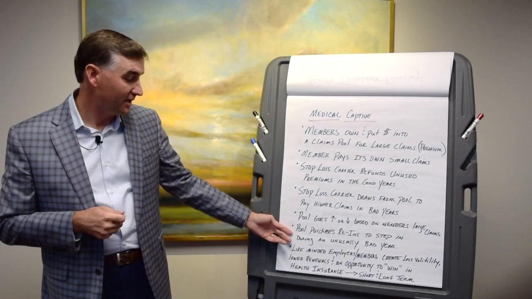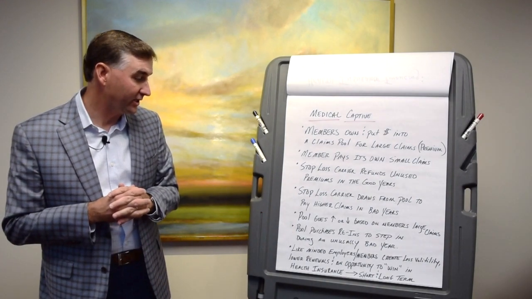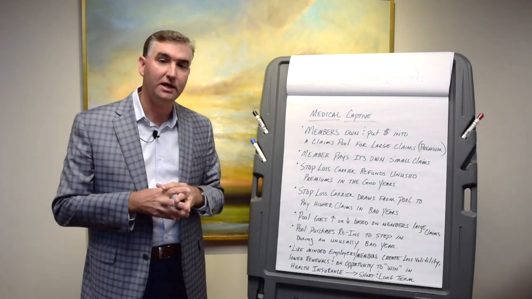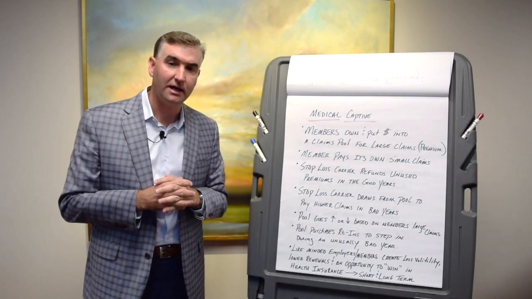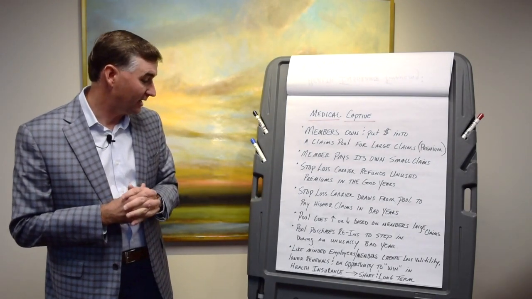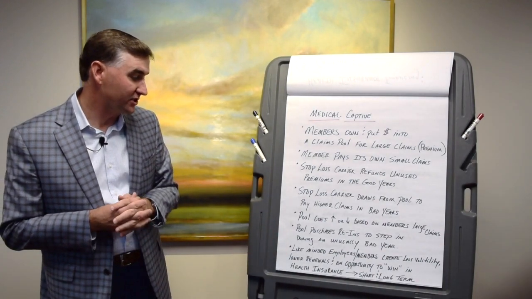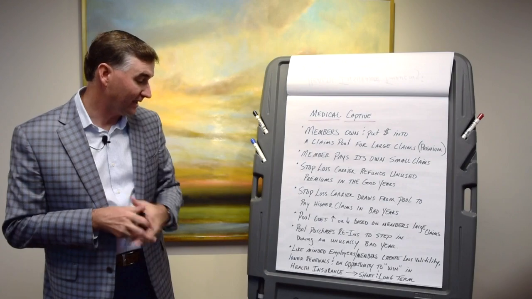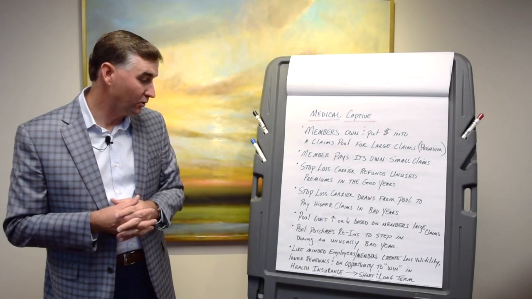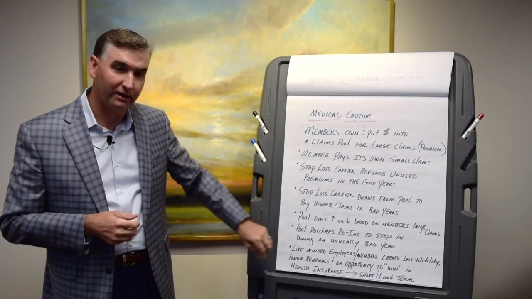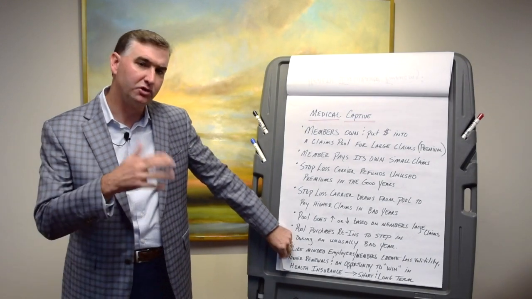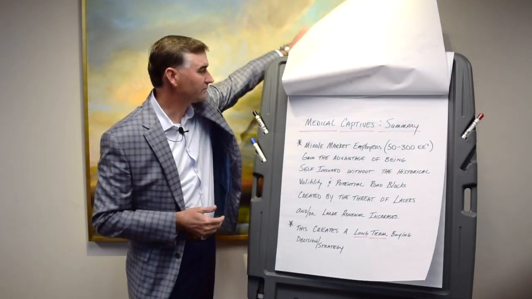Of course, the captive purchases reinsurance on top of the pool, so there's no catastrophic event that would sink the captive, and that's the peace of mind that an employer has. So again, like-minded employers and its members create less volatility, lower renewals, and an opportunity just to win a little bit in health insurance, both short and long term.